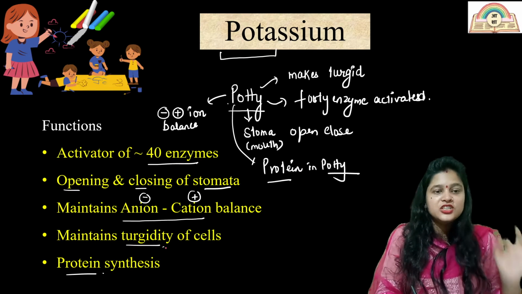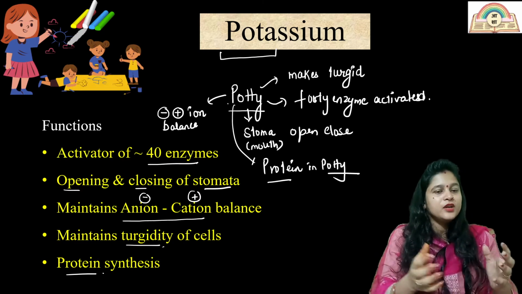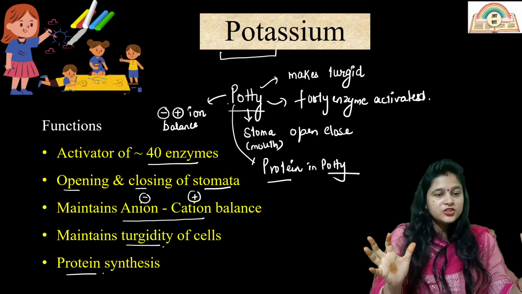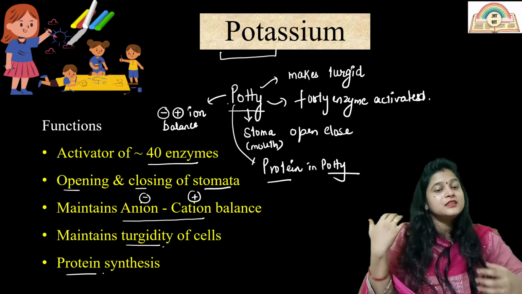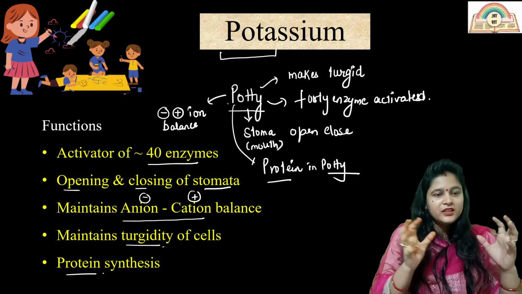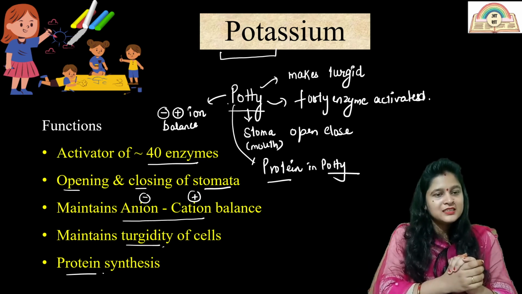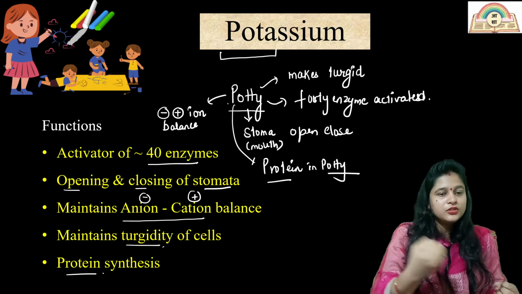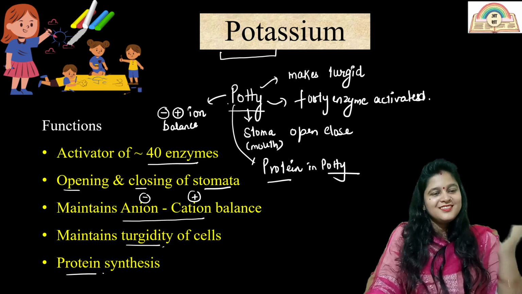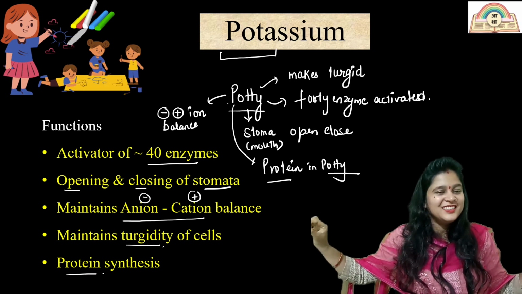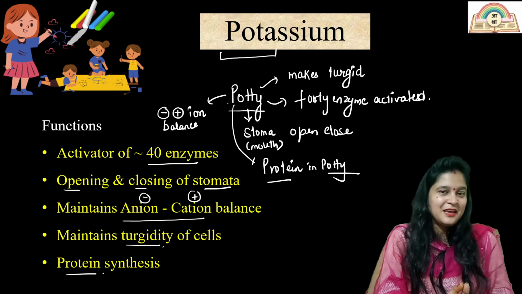It maintains turgidity of the cell. Inside the cell, the cytoplasm and everything is there. The cell is fully turgid, means full of fluid, right? And it exerts turgor pressure on the walls. So, when the fluid is in a good amount in the cell, it exerts turgor pressure on the wall of the cells. And to retain the fluid, solute should be there. Protein synthesis means the chain of amino acids will be joined together to form the protein.